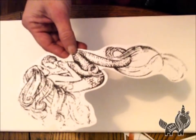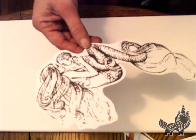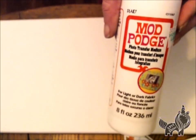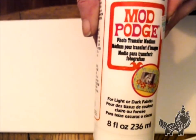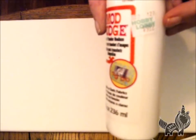You're supposed to be able to do black and white or color with this transfer gel, the transfer medium, but I tried to color one last night, and I don't know if I didn't let it dry long enough, but it didn't work as well as the black. So, this is the stuff, Mod Podge transfer medium. This is 10 bucks at Hobby Lobby.